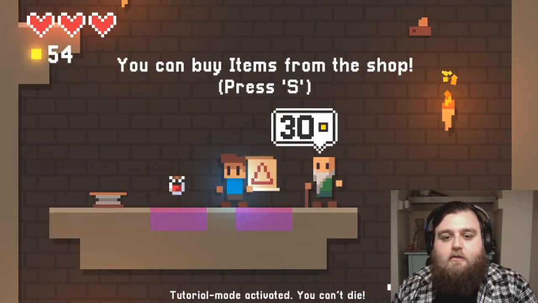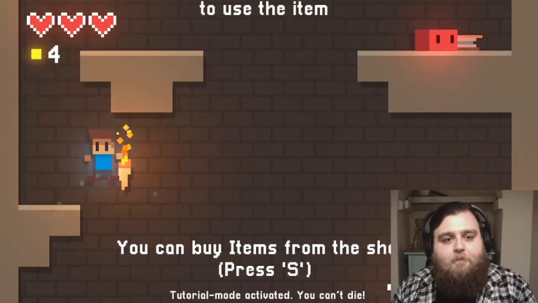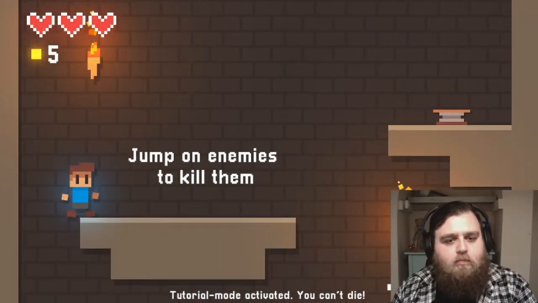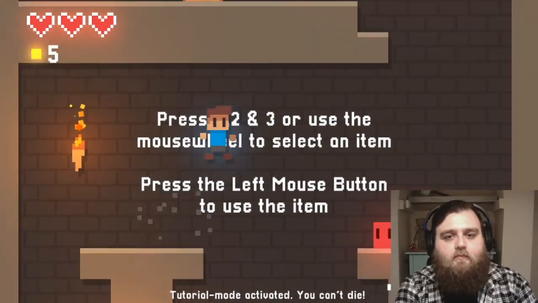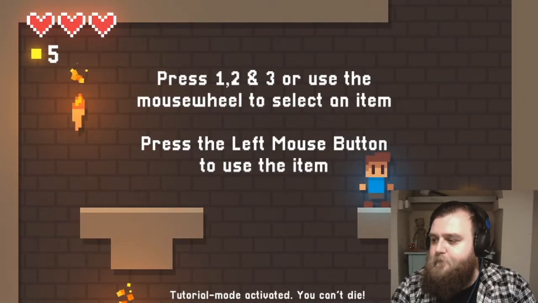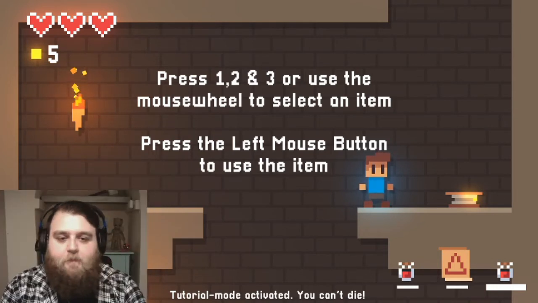Love it. This has got such a cool old school feel to it. I love it. Okay, buy at the shop. Ka-ching. Ka-ching. Yeah. Oh no. I missed the coin. There you go. No! Okay, press 1, 2, or 3, or use mouse wheel to select an item. Okay. The items are here. So I might move myself up here. And I'll just move myself down here. I hope I'm not in the way. Ta-da! Okay. See how that goes.